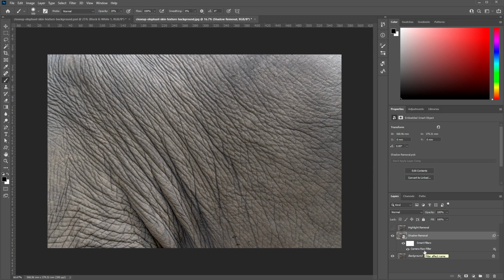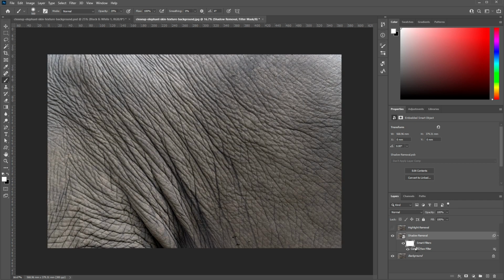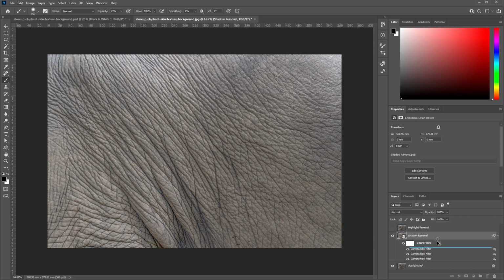In this case, I'm just going to hold down Alt and click on the Camera Raw filter and drag it back up to the smart filters. If I do it correctly, sometimes it works. There we go. It will just create a duplicate of what I had already made before. And it still doesn't look quite enough. What I found with this particular image is I needed to do it about 4 times. You can see that it's really starting to pull up those shadows that are in there, but it's also really changing the overall look of the rest of the image as well.